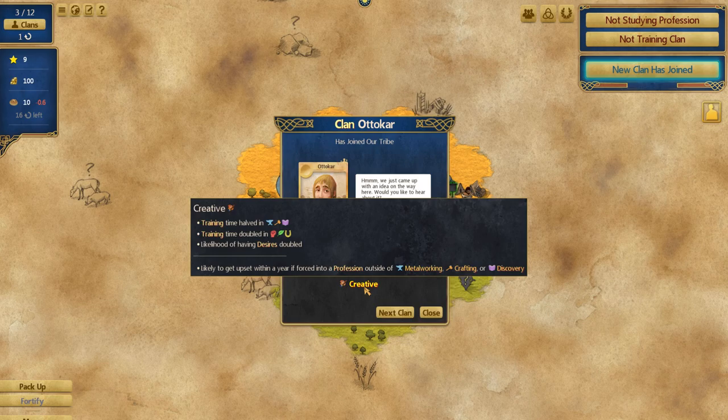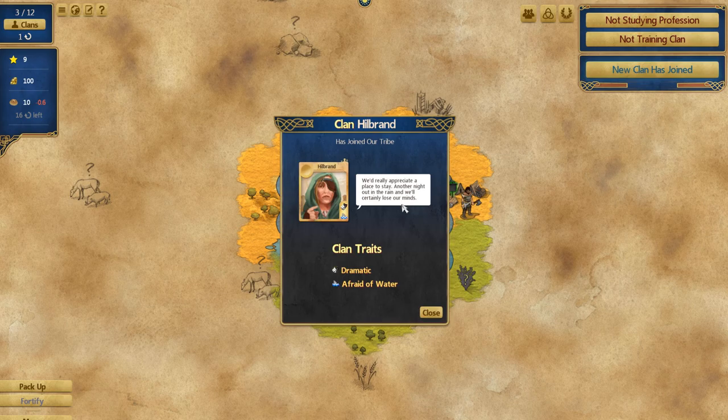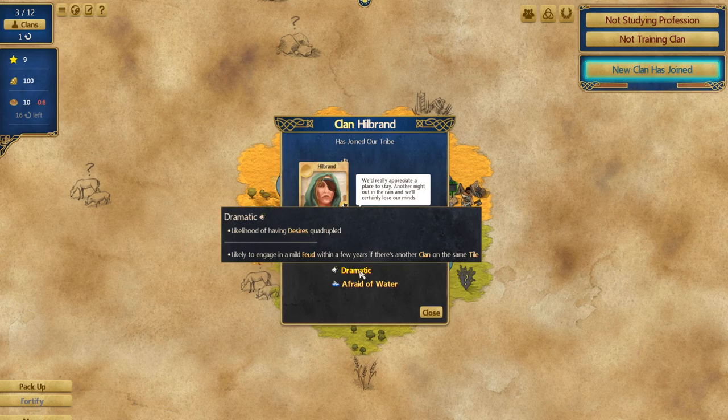I haven't really had to deal with a whole bunch of desires before, so let's see how we do here. Let's see the next clan, Clan Hubren. So we'd really appreciate a place to stay another night out in the rain. We'll certainly lose our minds. So they're dramatic. Oh, there's going to be a whole bunch of desires. Their desires are quadrupled.